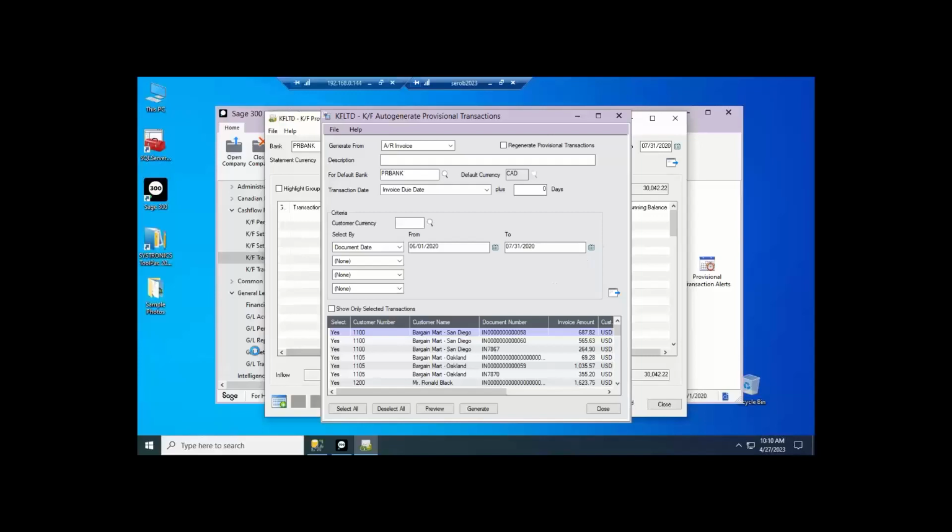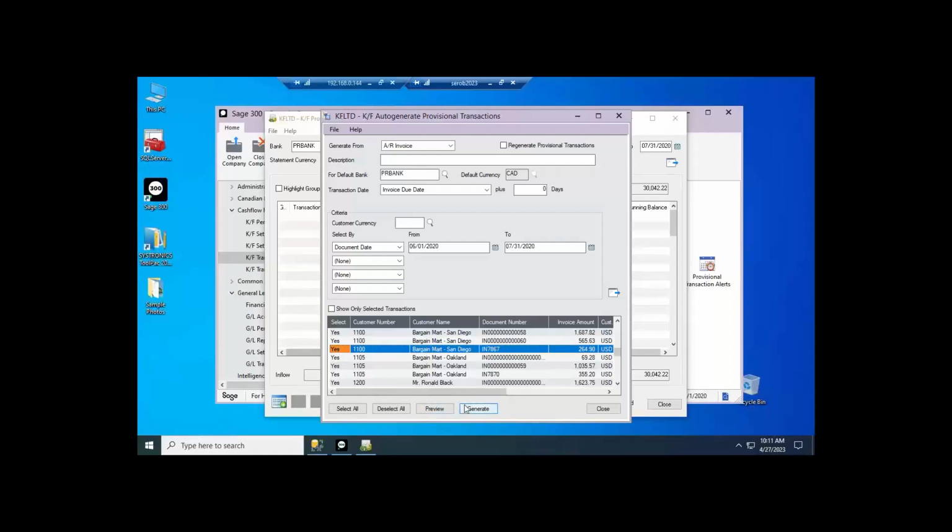From here, we can select any transaction that we want to and deselect whichever we don't want to include in the forecast. It is even possible to edit the amounts. If we know that, for example, we will get more or less amount, we can edit the amount. And also it is possible to exclude them by just double clicking on the select column, so as not to select the transaction.